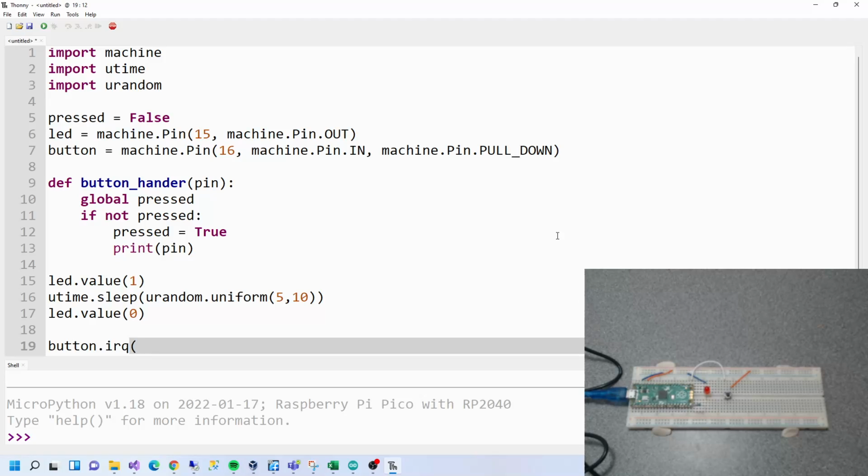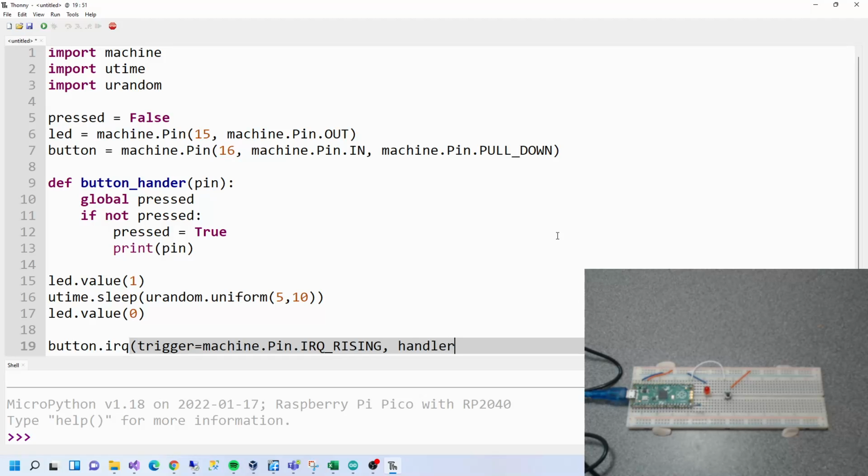Now, the syntax for this is trigger equals machine.Pin.IRQ_RISING. So the trigger is a pin rising to high, from low to high. You can do it the other way around as well. Presumably it would be falling. Yeah, it's falling. So if a pin goes from high to low, you can also trigger an interrupt request.